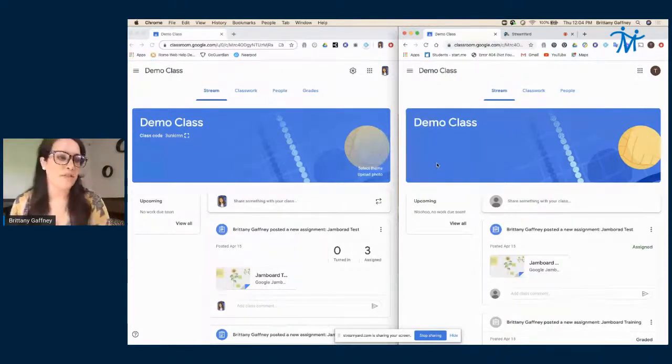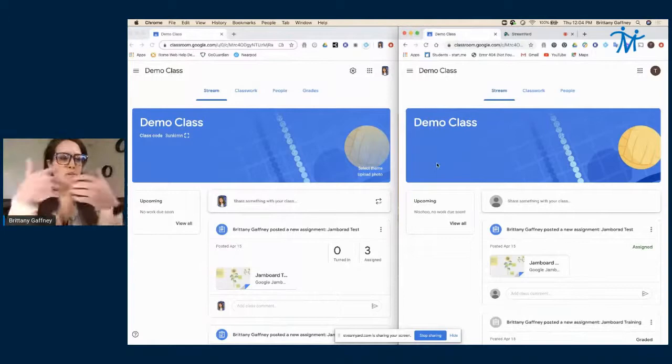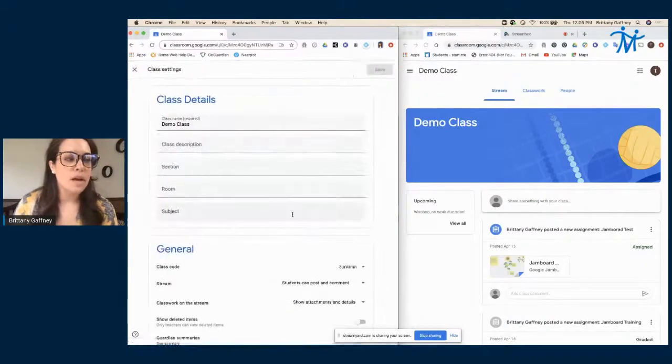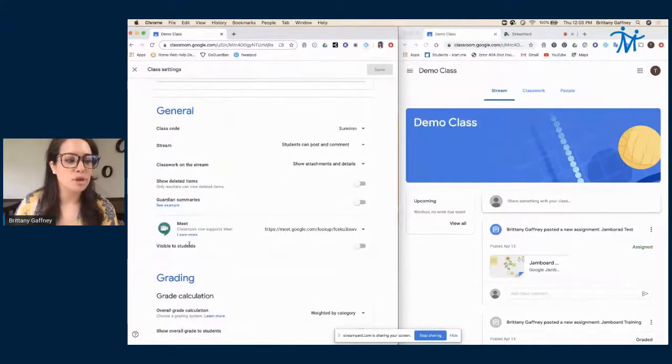So the biggest update that just came through is Google Meet and Google Classroom have integrated together, and some extra features have been built in. If you haven't already, go to the settings gear in your top right-hand corner of your classroom as the teacher, scroll down a little bit, and you'll see this option for Meet. You'll see a code or a URL for the Meet, and then a toggle switch on and off. So basically, if I turn this link on and make it visible to students, I'll show you how that looks.